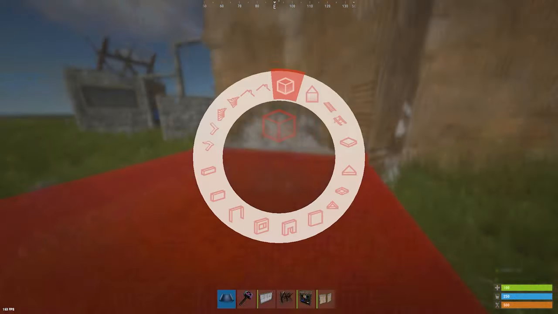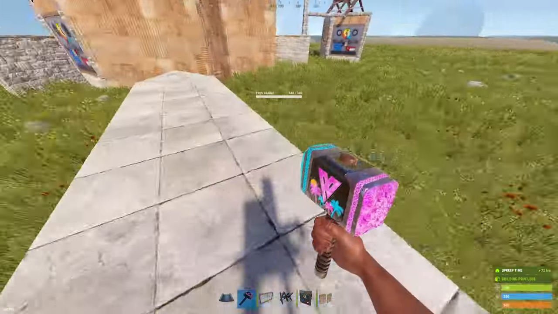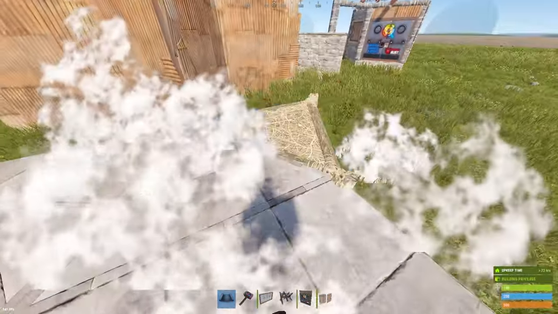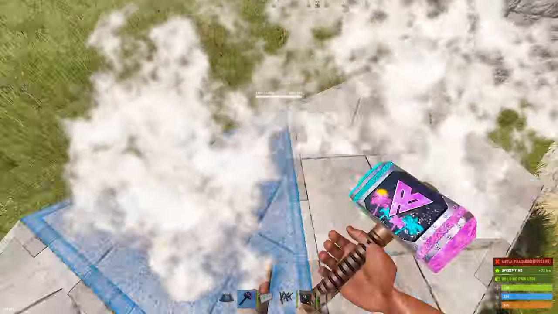Widegaps are incredibly easy to build. Just place a triangle and then build off four squares and destroy everything you just placed except the last square. Then you're going to place two triangles back with a square and then a half moon. Now destroy everything except the half moon.